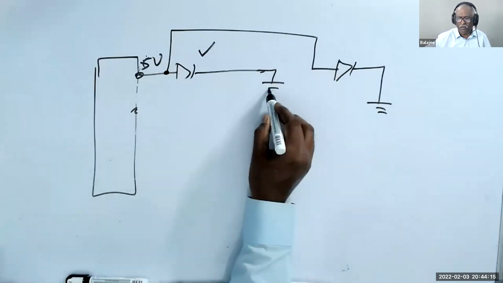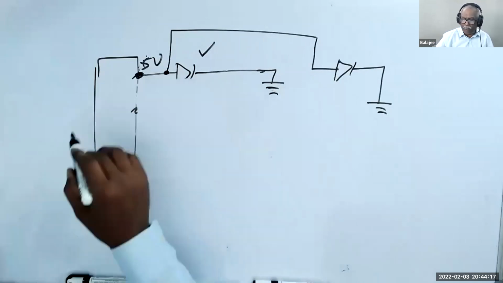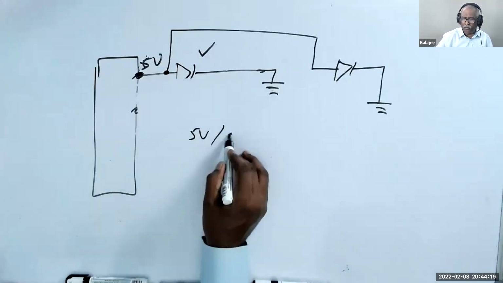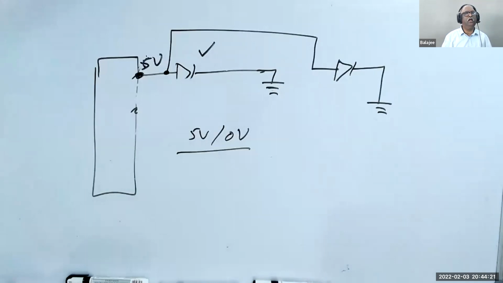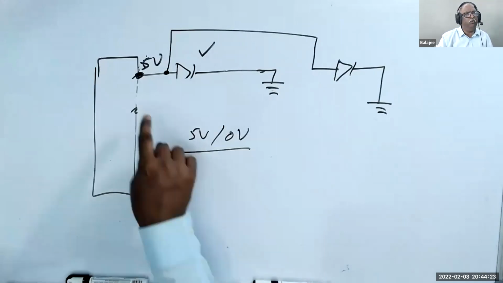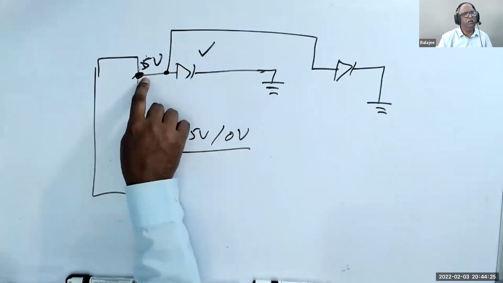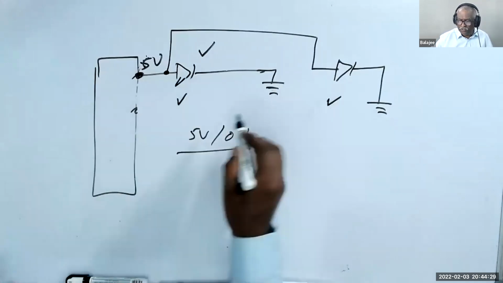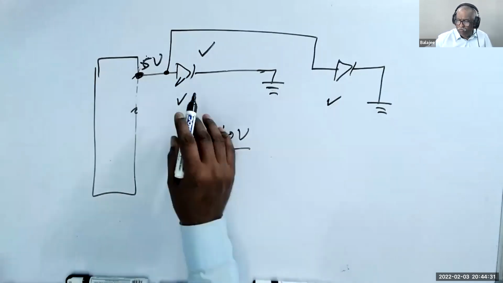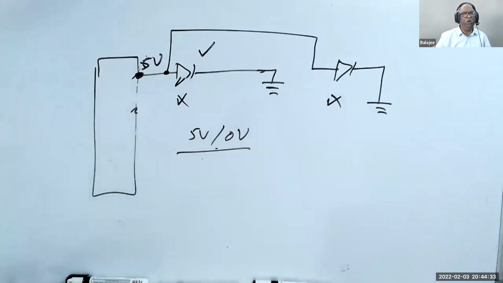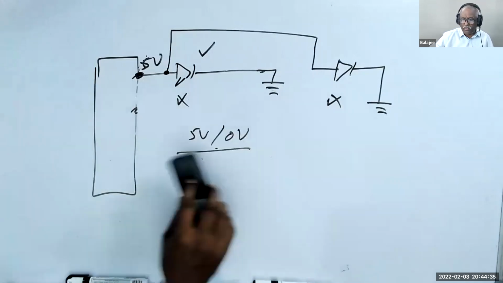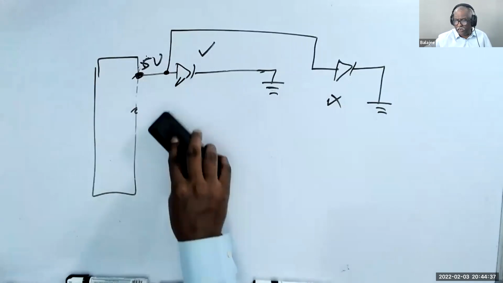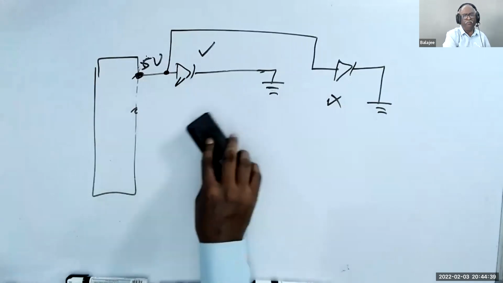Now what will happen? There's only 1 pin. The pin can be 5 volt or 0 volt. Now, if I give 5 volt, then both the LEDs will glow. If you give 0 voltage, both will be off. You cannot control only 1 LED. Then let us discuss how I control both of them separately.